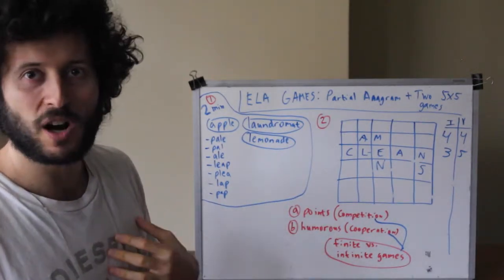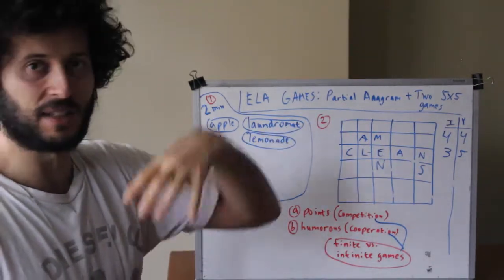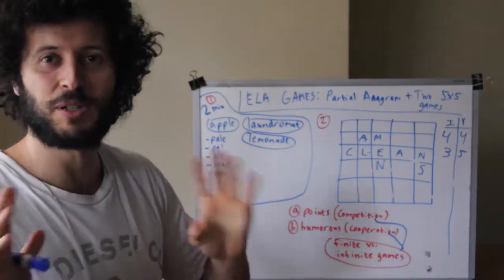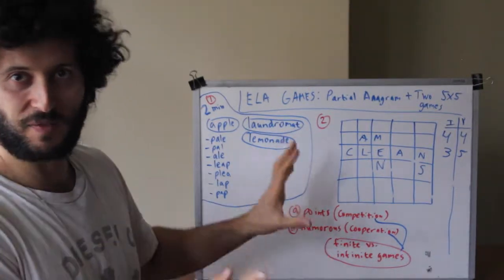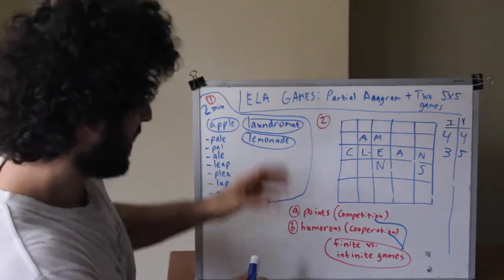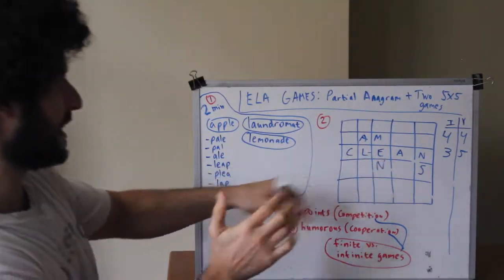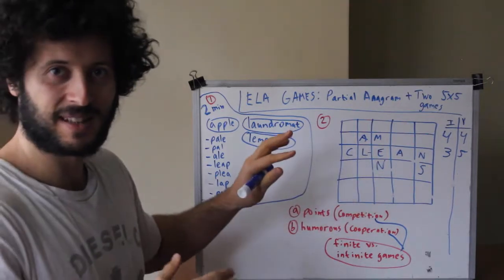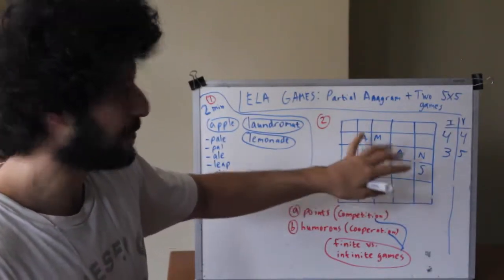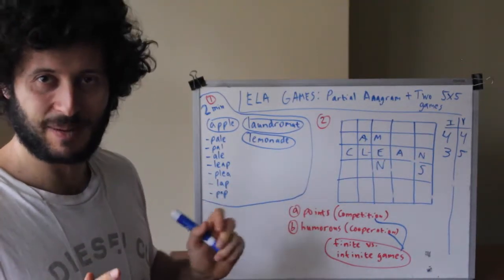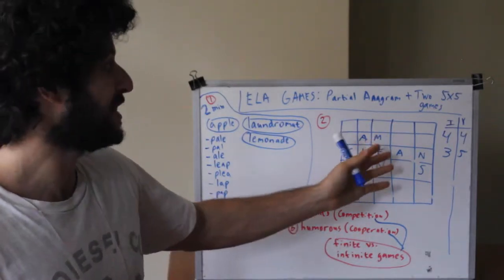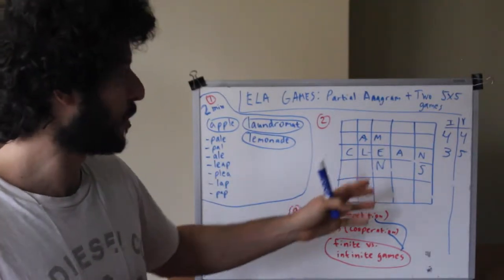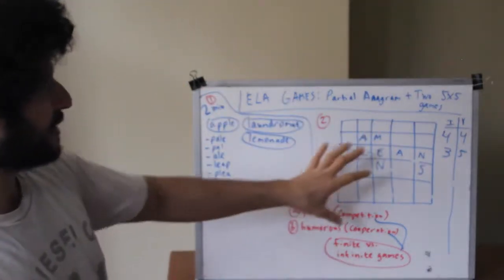So you can't just conjugate the words. In other words if I say walk and then later an E appears you can't say walked and get an even larger word. I find that against the spirit of the game - you want to really do new words. But it's up to you guys to agree to what counts and what doesn't. You'll notice the more it fills in the more interesting it gets because then you can get a lot of crazy words. Five and six letter words are usually pretty decent.